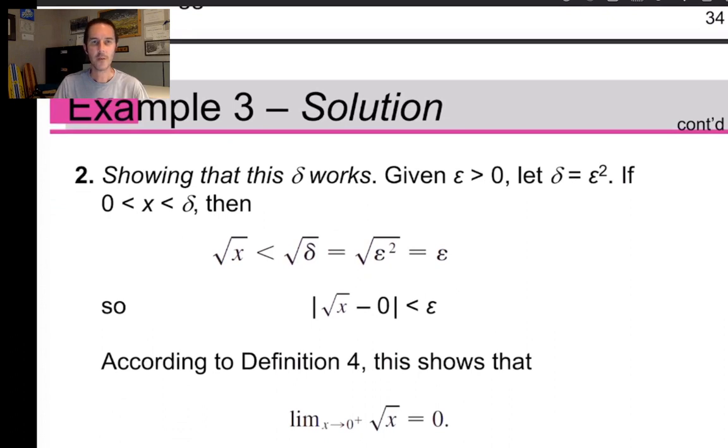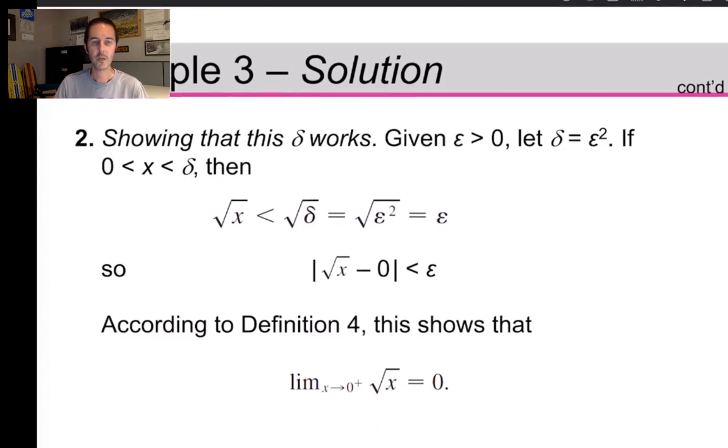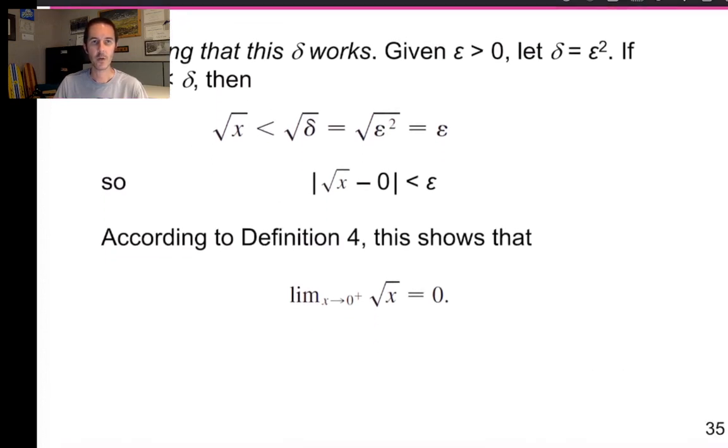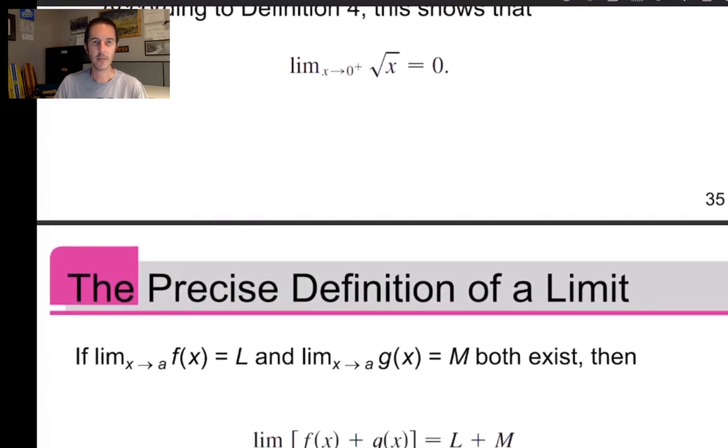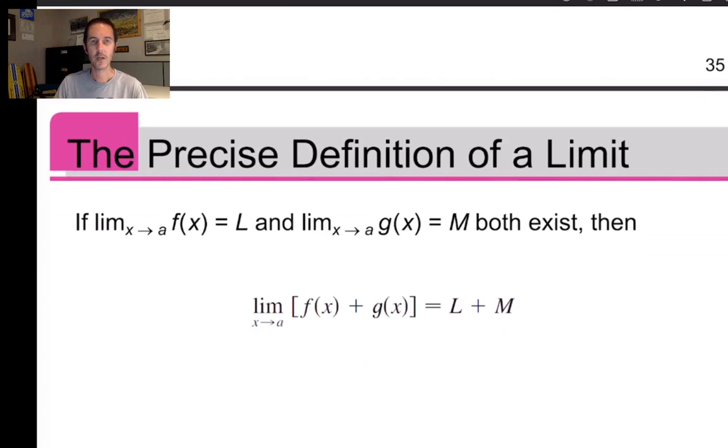This is a process in these example problems where we then take the supposed delta value that we've just discovered and we plug it back in order to illustrate that it does indeed work. This is not something I'm going to spend time on, but that is an illustration of the fact that it works. It's like when you solve an equation for x, and then you take those x values and plug them back into the equation to make sure that they work. All right, so that's what was happening on that previous slide.